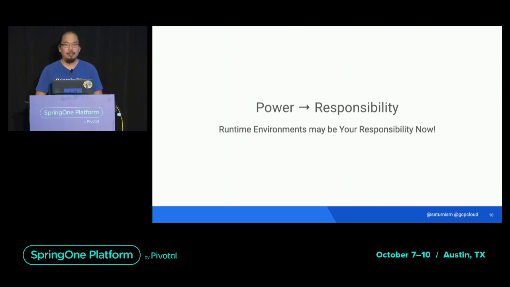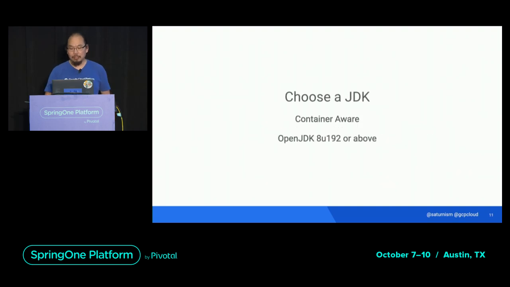But if you're running JDK 8, for example, do you know what specific version of JDK 8 you're actually running? No. Yeah, some people do. You should, because only certain versions and above are actually container aware. Yesterday, some person came to me and said they have this out-of-memory issue in the containers. And my first question was, what JDK version are you using, especially if you're using JDK 8? And we don't know, and that's usually where the root of the problem comes from, because only 8u192 and above is container aware. What that means is that if you use anything lower than this, you either have to enable it explicitly, or there's just no container support whatsoever.